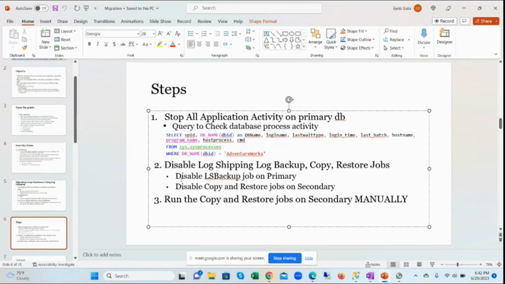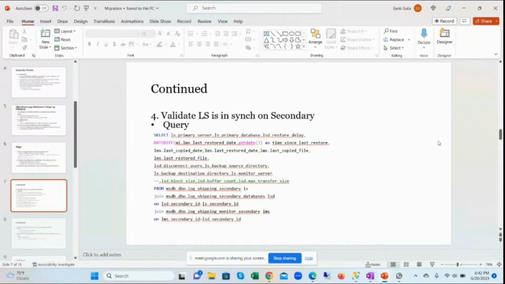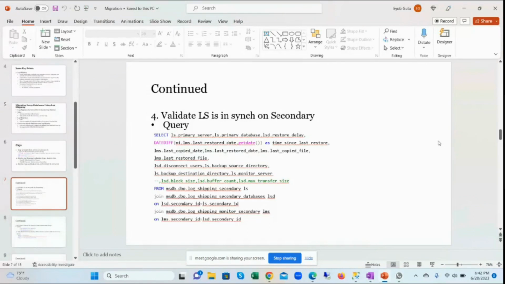Let me go to the next slide. So once I have done that, on the secondary, on all three secondaries, I will check that the log sequence number is synchronized.